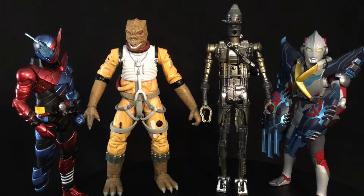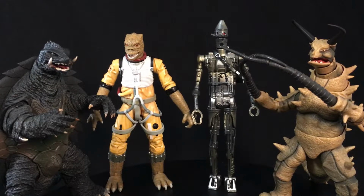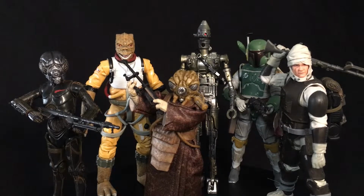For your size comparisons, here's a couple of Figure Arts with Ultraman X and Kamen Rider Build. Here they are with a couple of Kaiju, a couple of Transformers, and of course the whole team here with the Boba Fett standing back there, which I hope to get soon. I'm looking for it in store so I can save some bucks, but I do have it on pre-order at BBTS, and they already got their full case, so I'm guessing this week I'm going to get charged for it, and I'm just going to get it. There you go. There is what the team looks like, though. Now that I got these two here, I can show you what they would look like. Not that they're a team, but don't we always consider them a team? We do, and they look good.